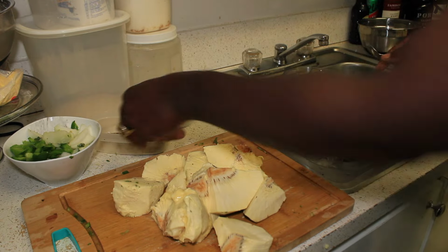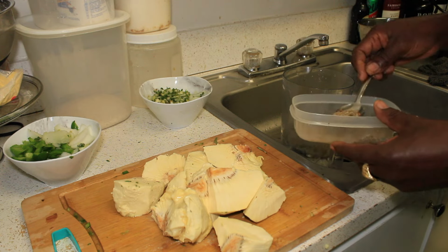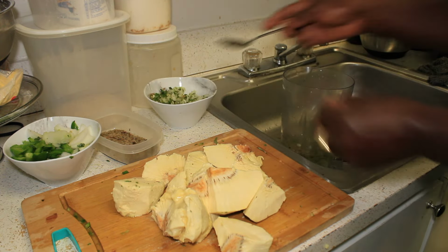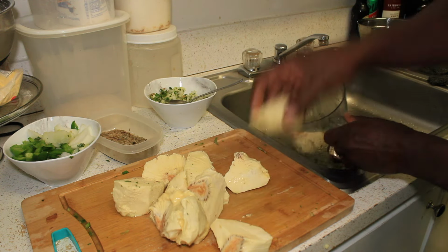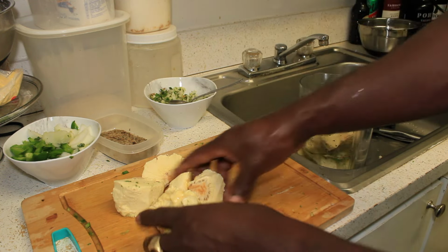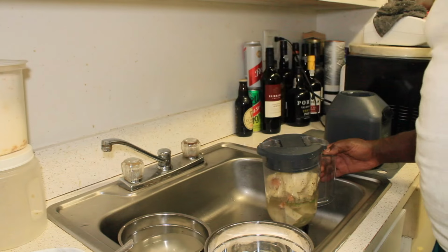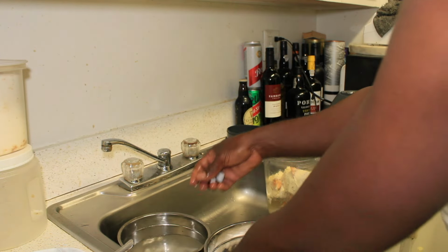Alright, here I'm going to do my thing now. See, I put a little bit of the mixed seasoning I made the other day in the water. And a little bit of what I just cut up, my seasoning, in it. So, in the meantime, now I put in my breadfruit. So, I'm going to blend out this here now. I'm going to put a piece of the coconut in it. That's a little piece.